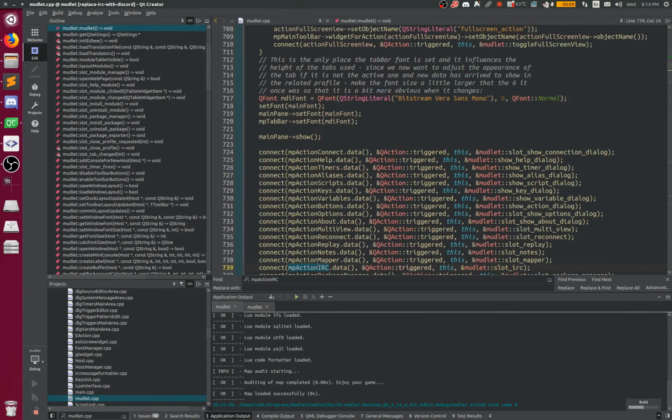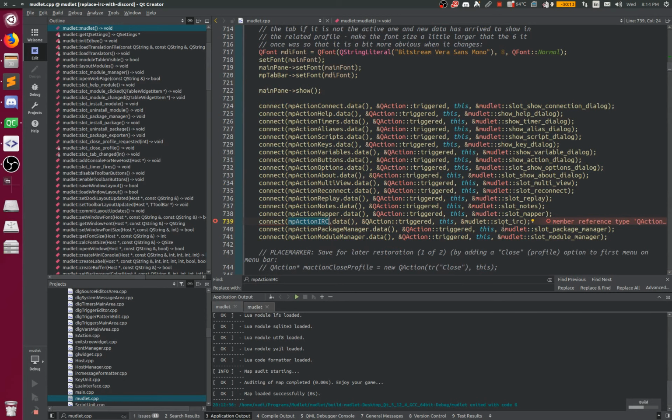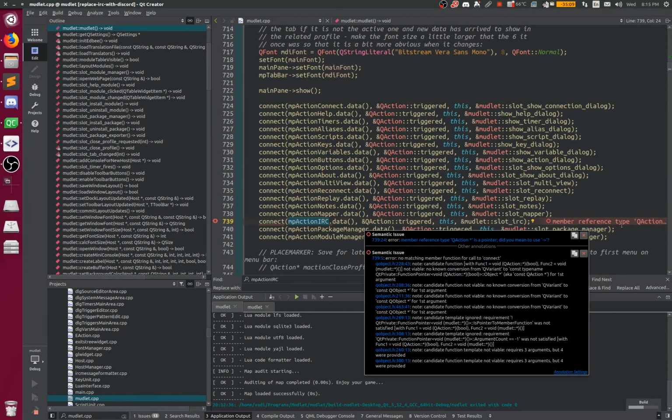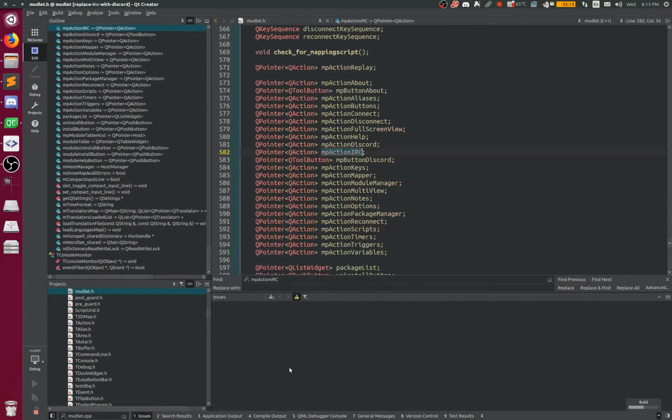Why? Because we connect the IRC action, actionIRC.